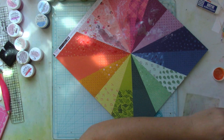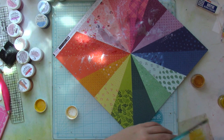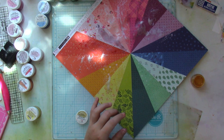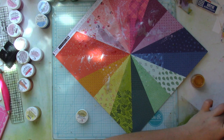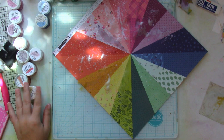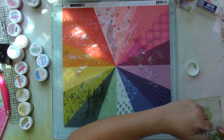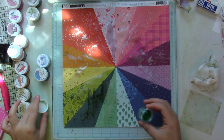The inspiration for this layout came from a previous layout that I made a while back where I just did sort of color blocking. I don't have a process video for it and it's not on social media, so I can't link you to it. But I sort of did the same thing — that other layout had like five different colors on the same patterned paper, so I just did a bit of color blocking. I basically tripled it because I have way more colors than I did back then.